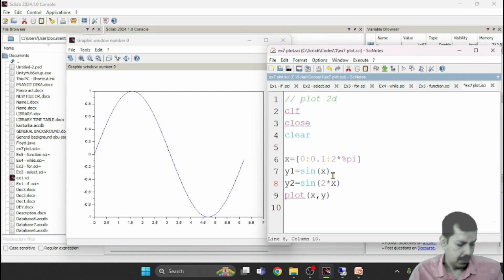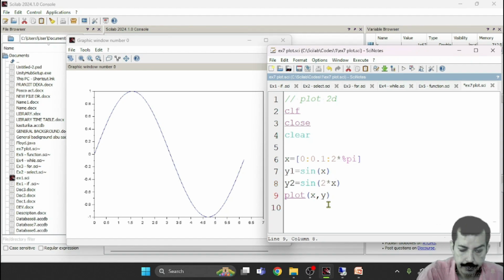And I want to display both curves at once, so plot x comma y1, x comma y2.